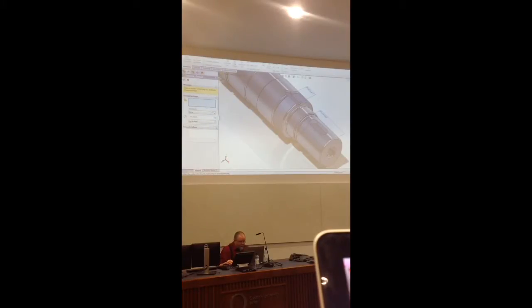It's very easy. And then you sort of say, well, have I put it on or not? What tends to happen is it tends to go back to the base feature. So in my case, you'll see here, it's actually gone on there, cosmetic thread. If you were to do a part drawing of this, it would actually show it according to the drawing standard. So that's the thing I wanted to show you.